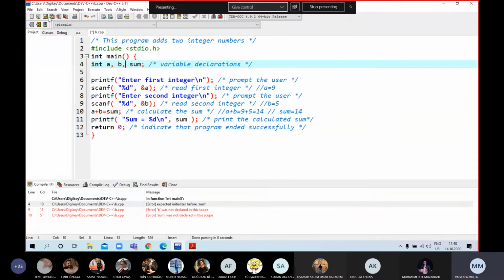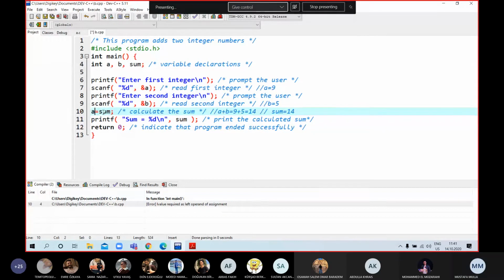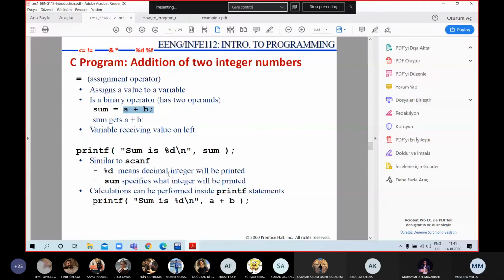But again, I think we will get an error. You see? Yes. That's good. Value required as left operand of assignment. You see? Because left should be assigned, not right. That's why you need to write sum is equal to A plus B. So do your operations on the right side, not left, or you will get a syntax error again. Or sometimes maybe you will not get a syntax error, but a logical error, so be careful about it.